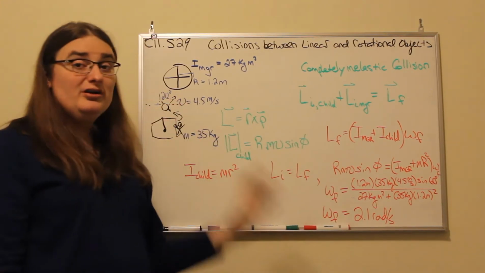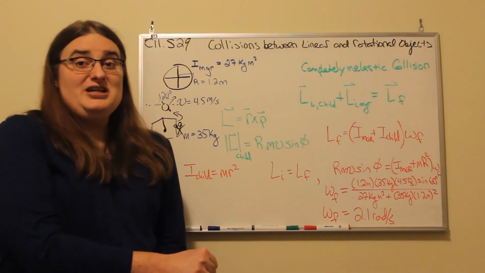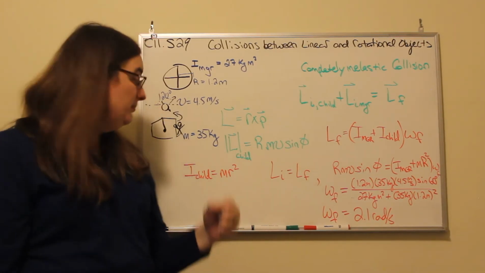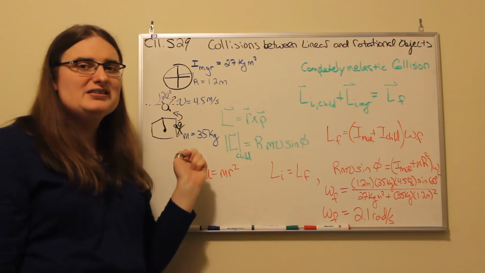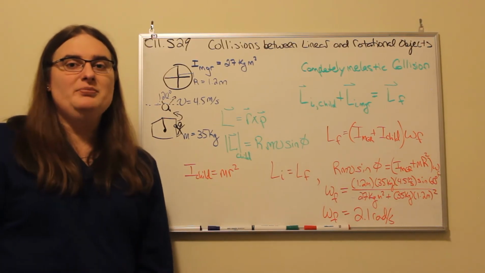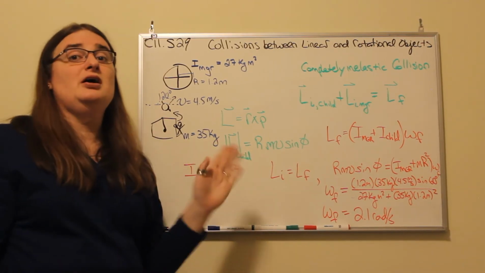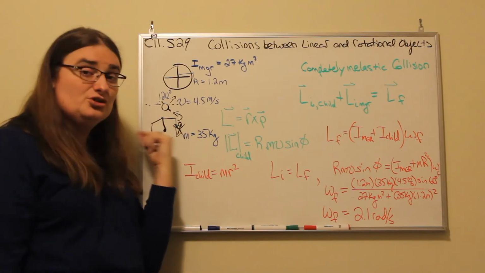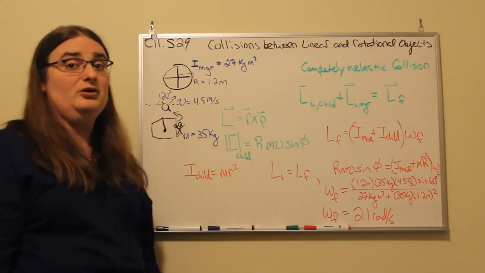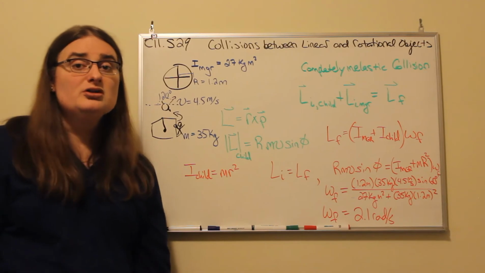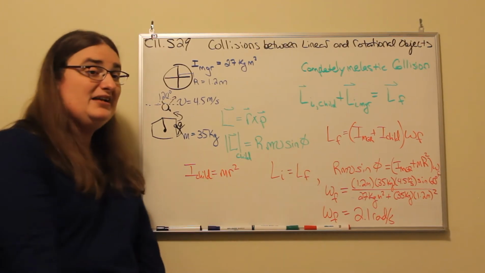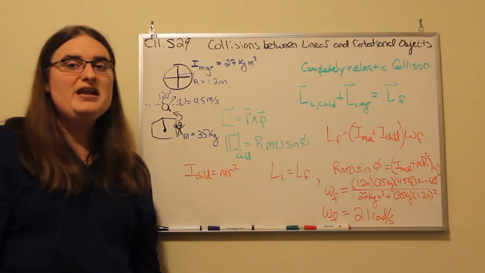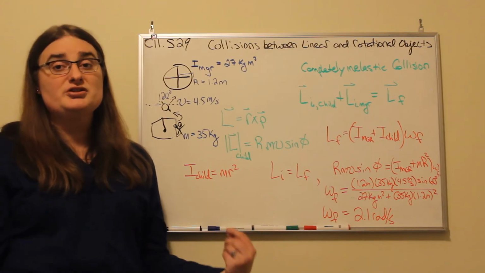Now, children aren't particles. They aren't little tiny points that have no size and shape. But what we're going to assume is, compared to a piece of playground equipment, a child's pretty small. So we're going to start by just treating this child like a particle. And for a particle, the moment of inertia is equal to the mass of the particle times the radius of the circle that particle is rotating in.